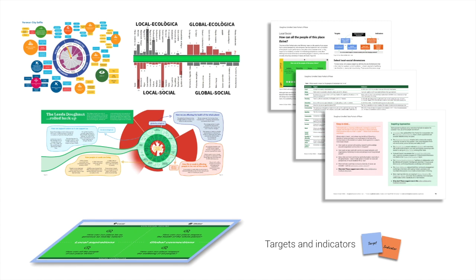Some places decide to start with a data layer, gathering together all the targets of your town or city or district. What have we committed to do? What goals have we set for ourselves? And then bring to that the indicators that would tell us, how are we doing? How far below the social foundation are we falling? How far over the ecological ceiling are we? And then we can measure over time whether or not we're making progress. And the methodology for doing this is set out in our Data Portrait of Place tool.